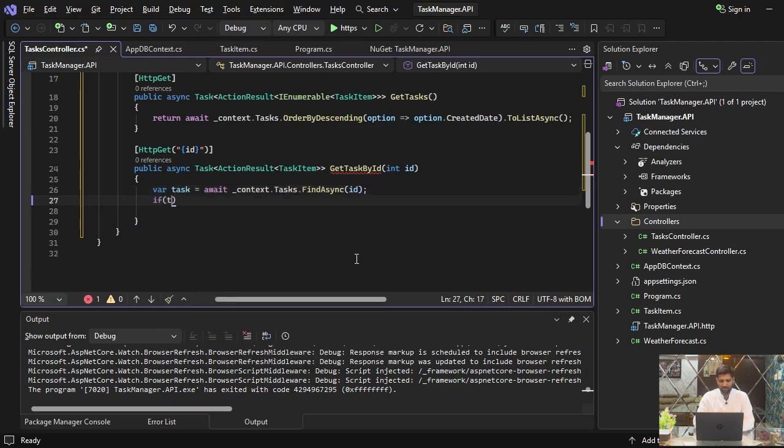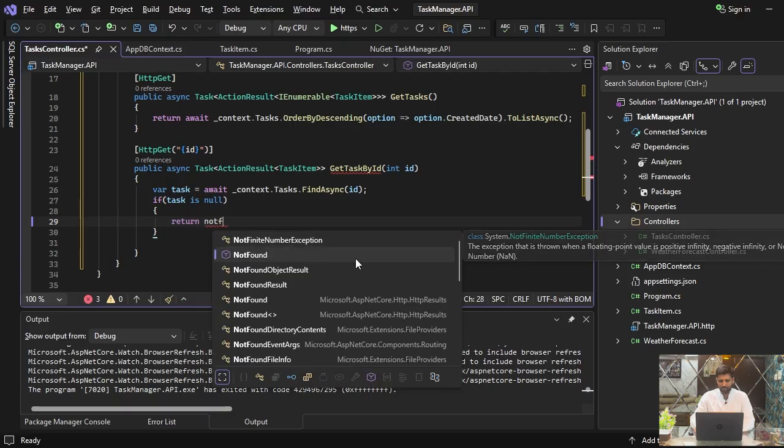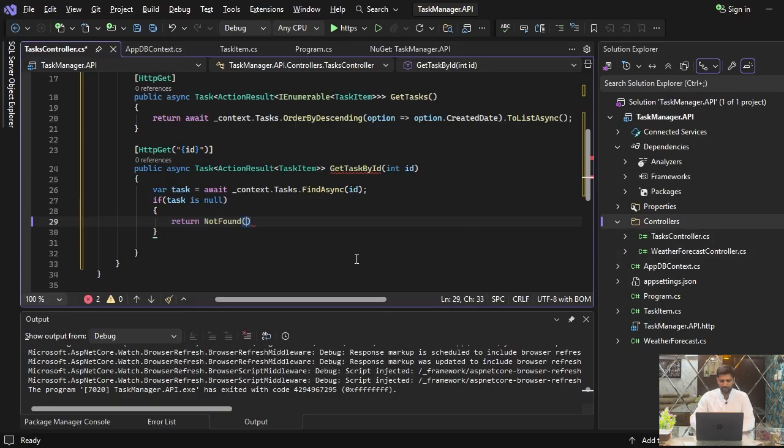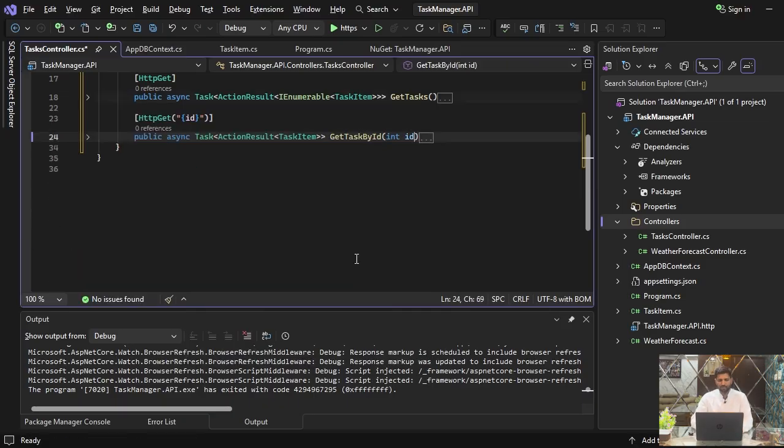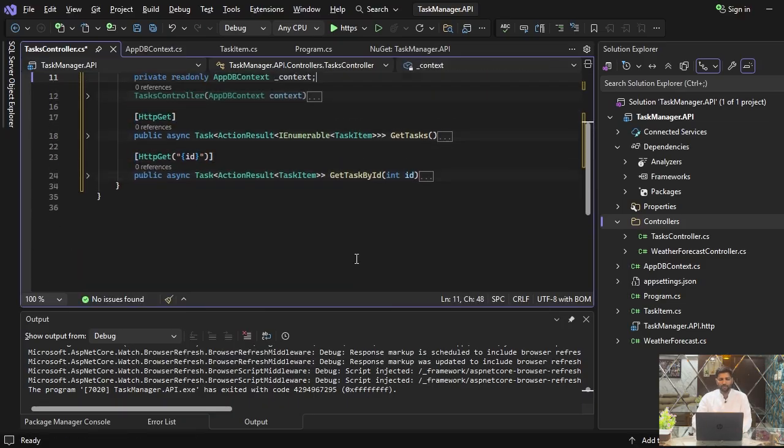If this task is null, then return not found status code, else we will simply return the task. So now we have the two endpoints, one which will return all the tasks and another which will return the particular task based on the id.